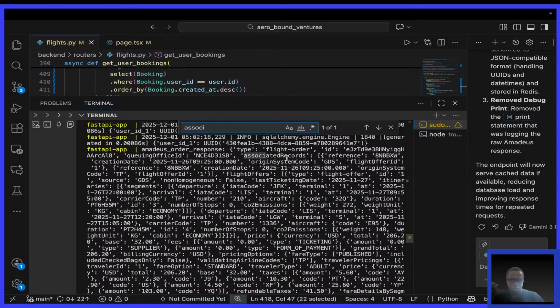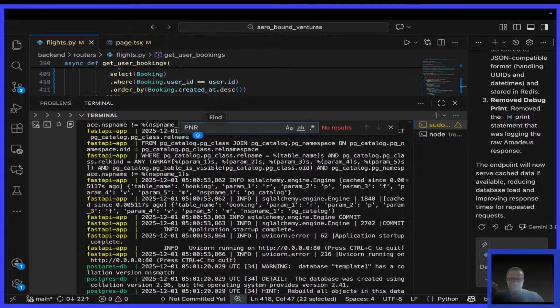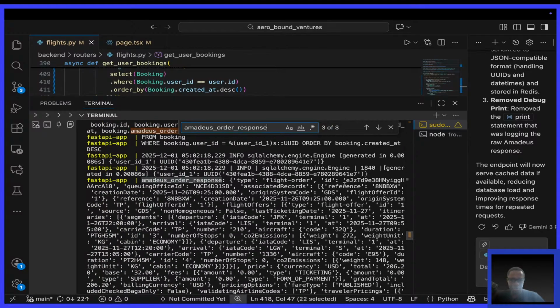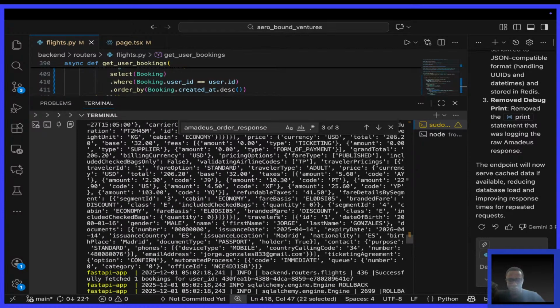associated records, are you seeing that reference? This is the reference that is being picked. So associated records dot get at the first index, because it's a list of associated records. We get the reference, that's the PNR. If I search for PNR, there's nothing like PNR in the records, but at least we have seen there's the reference which is being fetched, and that is the PNR. But again, I'll have to confirm that.